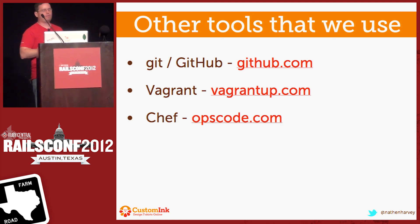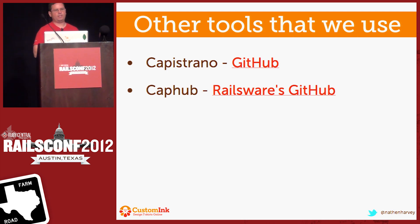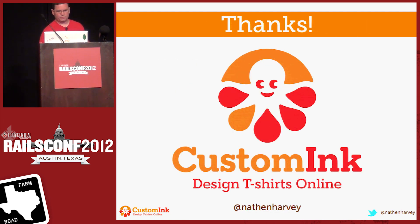Some other tools that we use: of course, we use Git and GitHub. If you're still on SVN, I'm sorry — definitely move to Git. When I first came to CustomInk we were still using SVN and it was not fun, although git-svn is helpful. Vagrant — if you have not used Vagrant, go to vagrantup.com today. You can run your production environment locally on your Mac or Windows box. Chef is a great tool with a great community. Jenkins — you all know Jenkins. Green Screen: if you go to CustomInk's GitHub repo, you'll be able to download Green Screen. It's definitely beneficial to have that within your engineering office. Campfire or something like that. And Capistrano and CapHub are both available on GitHub as well. Thanks — that's what I have.